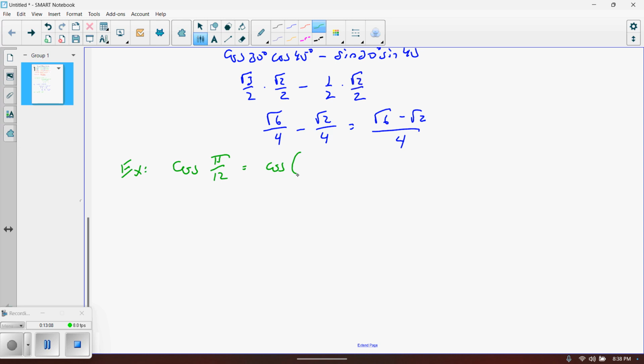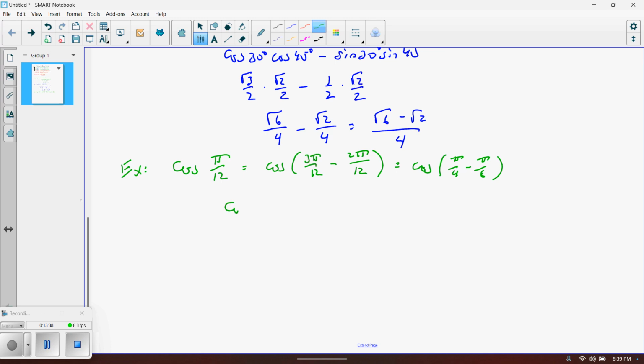And again, you may have to play with it a little bit, but if you do 3 pi twelfths, which reduces to pi over 4, we know pi over 4, minus 2 pi twelfths, which reduces to pi over 6, we know pi over 6, then we can use this. So I'm going to rewrite that as pi fourths minus pi sixths. All this is doing is setting up the fact now that we can use the difference formula for cosine.